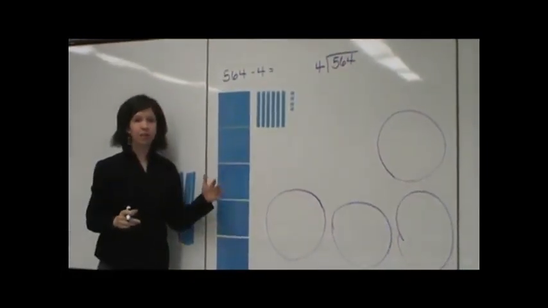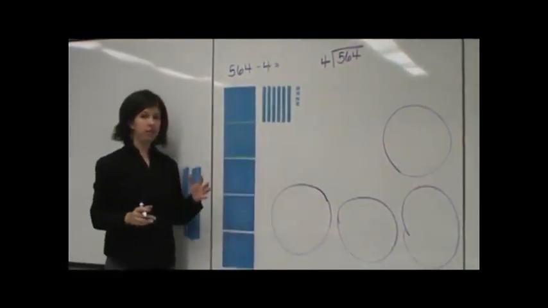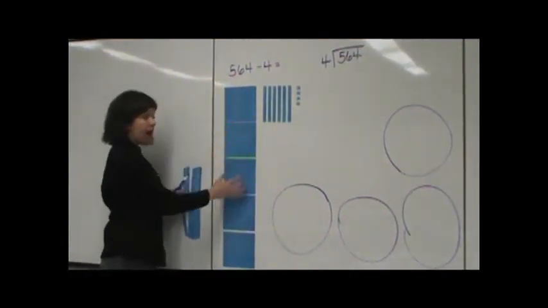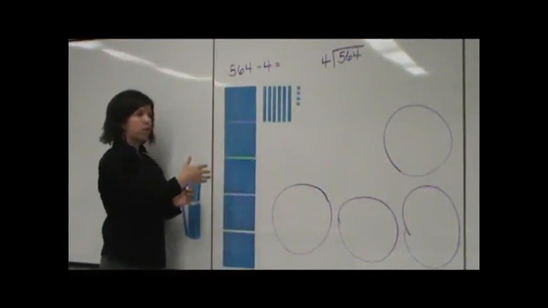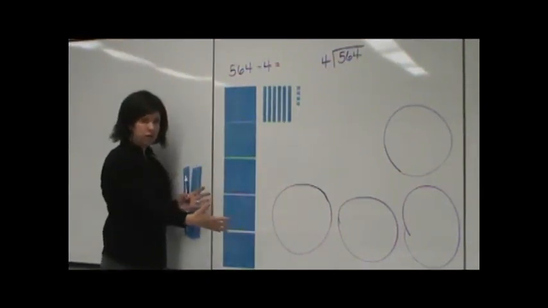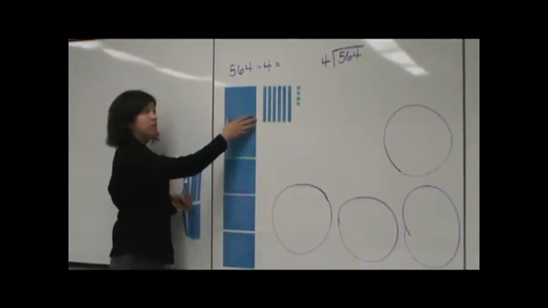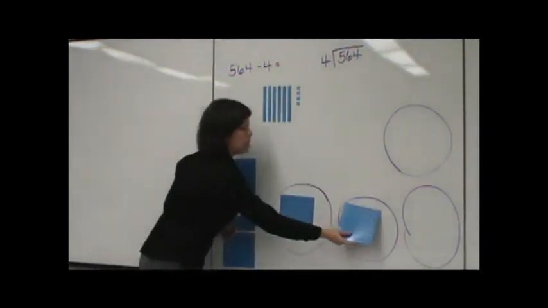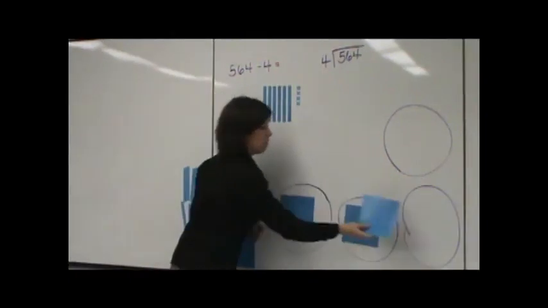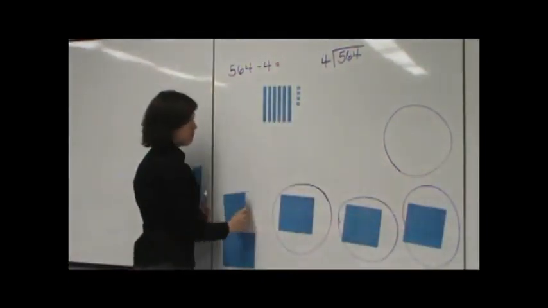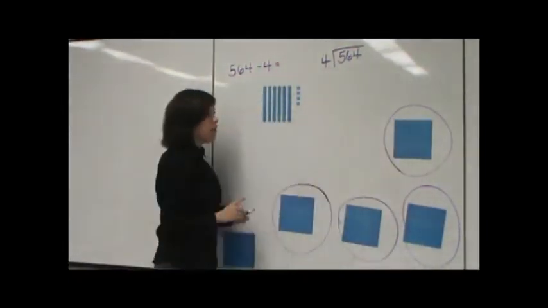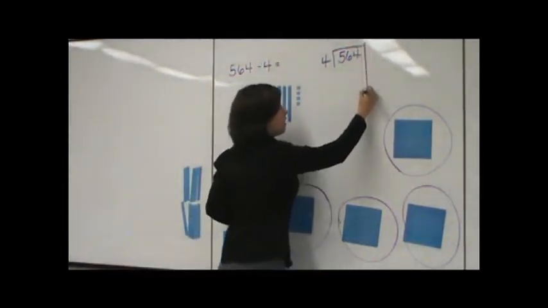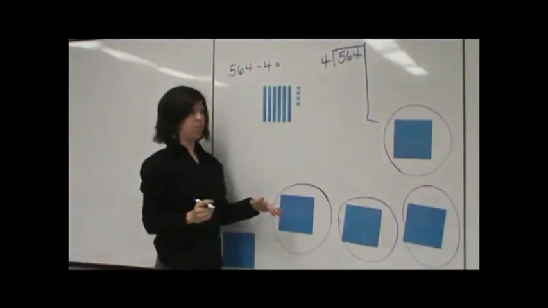We want students to think about dividing and starting with the largest place value. So in this case, we know right away that we have 5 hundreds and 4 groups. Even though we can't divide all of those hundreds equally amongst the 4 groups, we can at least divide 100 into each group. And then we want to keep track of that thinking and what we've divided in our model.